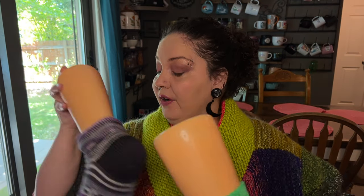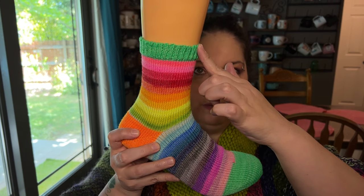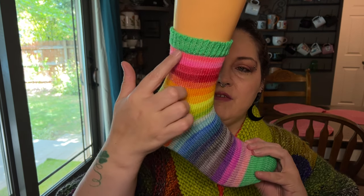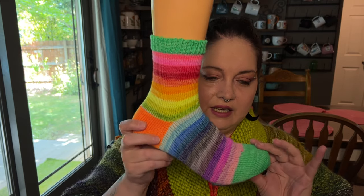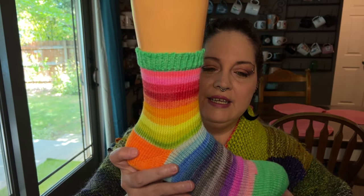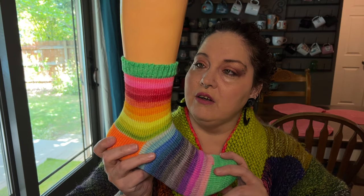Another thing I finished was my Kirby Warby yarn — that is the Rose Apothecary colorway. This is Astonishment by Knitted Wit and then Habanero by Knitted Wit, as well as Astonishment again. This is a full repeat of the striping sequence, and I just love that. It's just rainbow and fun and it makes me happy. This is also 64 stitches, deep rounded heel, and rounded toe on my Erlbacher Gearheart with lycra throughout.